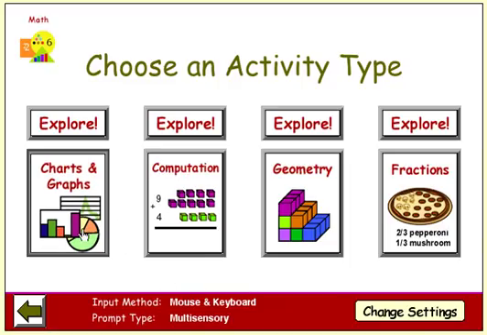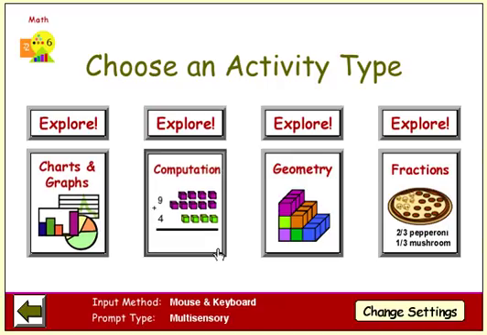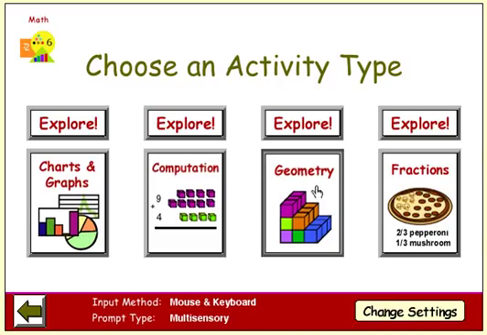We're looking at 3 different kinds of charts and graphs: a point-to-point line graph, a bar graph, and a pie chart. Skip this for a moment. In geometry, we're looking at 3 kinds of geometry. Area, which is perhaps how many tiles it would take to tile a floor. Perimeter, which might be how many steps it would take to go around a garden. Or 3-dimensional measures, how many cubes it would take to fill a box.